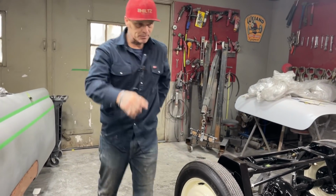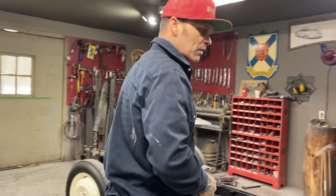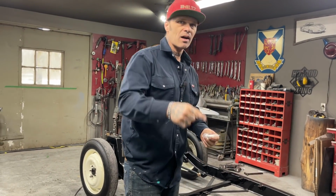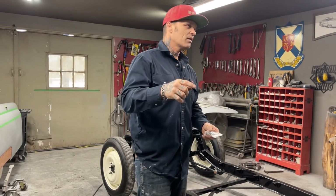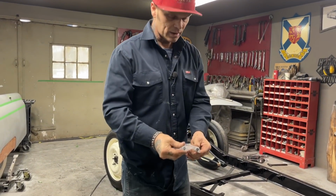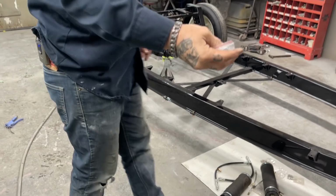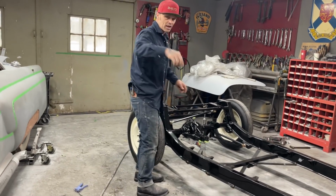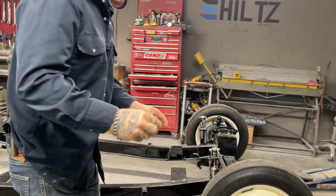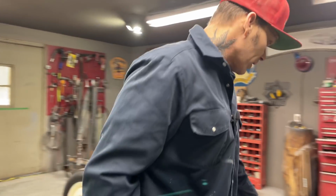But I also want to go back up to the front. I think I said a while back, when you're restoring cars, sometimes you take it apart, you fix it, then you put it back together, then you might do it three or four more times. Well, I got to take the shocks back off. I was going a little quick and I did not put my steel bushings in my shocks. I noticed that when I went to put the back shocks on, I had my steel bushings. So I'm going to take the front shocks back off, put the steel bushings in, and then put the shocks back on.